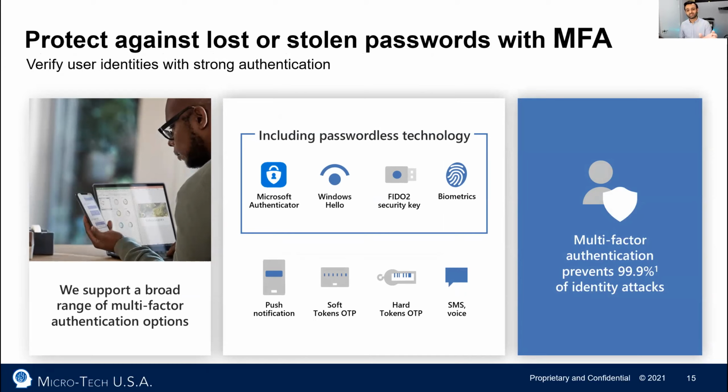Now, those are kind of annoying to use. If anyone else has used one here, you probably know they're awful. And if you're an IT person, you know that when you have to replace them, they each cost around $100 to replace. So they're very, very expensive. Now there are new technologies around multi-factor that don't require those keychains anymore.